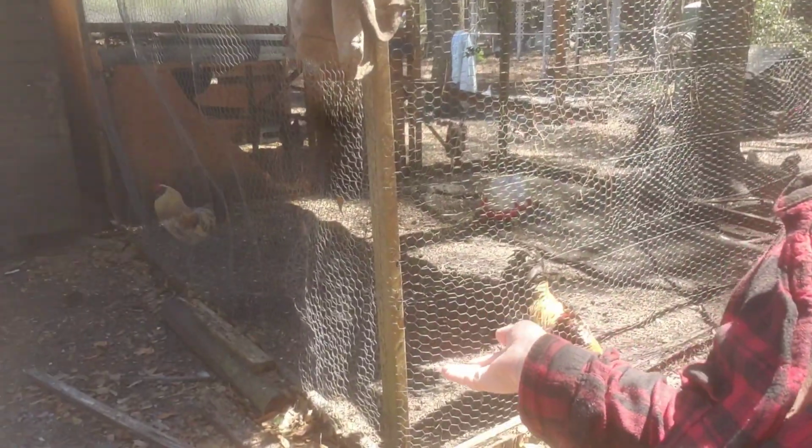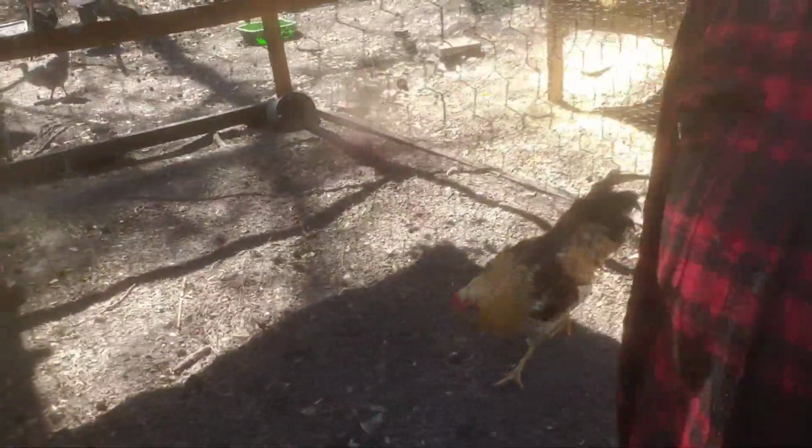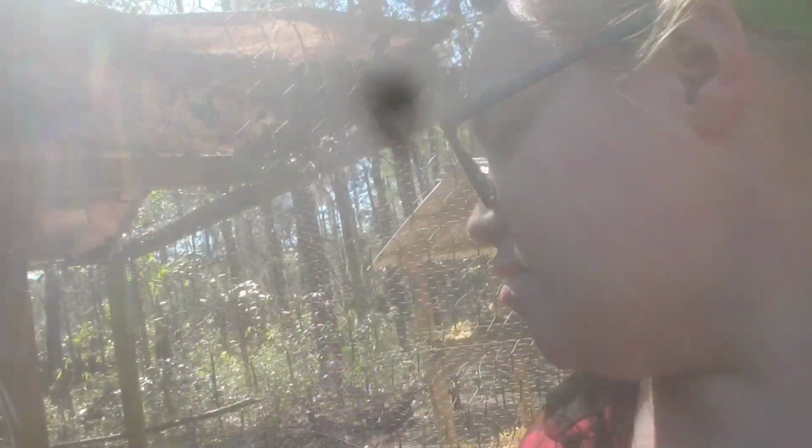I would like to get rid of these roosters that I board, because this one is super mean. Anytime I walk by him, let's see if he'll do it, and turn my back to him, he follows me and kicks the cage. He also kicks me if I walk in there to get them water. The other one's starting to do it because he's in there, and we let the 3rd one out. But I would like to try and keep that other one if he doesn't get too mean.